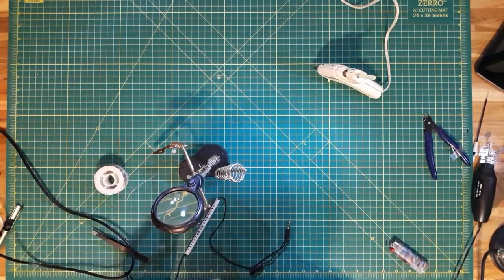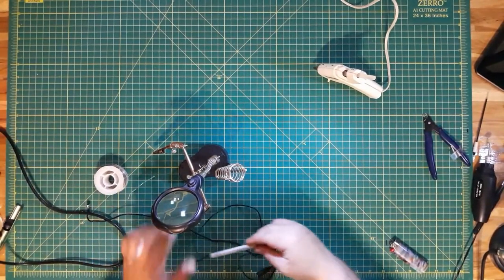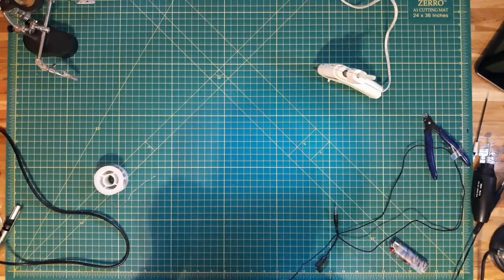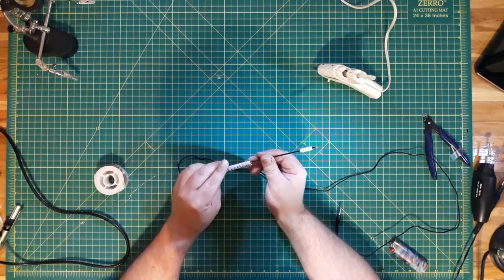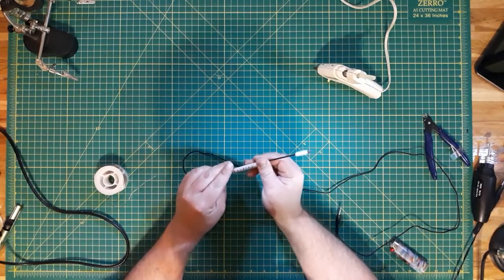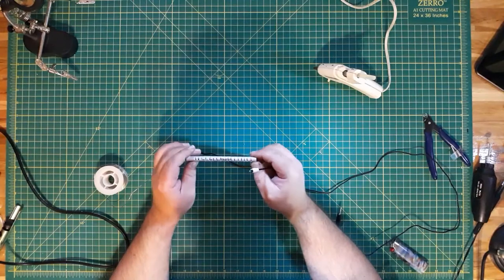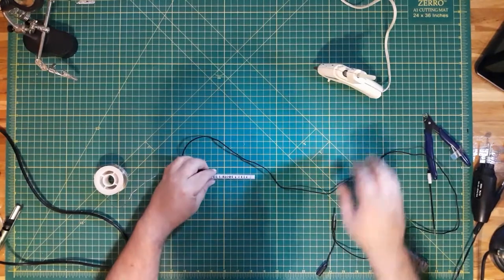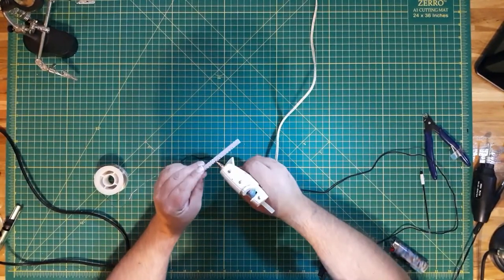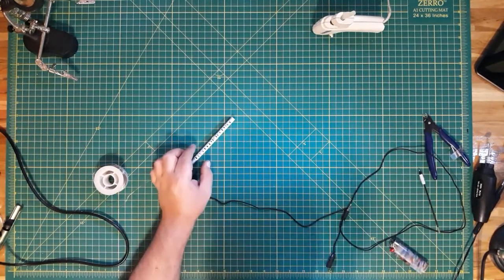Okay, with the hot glue cooled down, let's go ahead and slide it back down into the pipe here. You might need some help to do this. We'll just take the ink part of the pen and push the mic back. I'm just going to push it to about halfway. Okay, with it in position, let's go ahead and just hot glue it in place. Okay, with that done, let's go back over to the other desk.